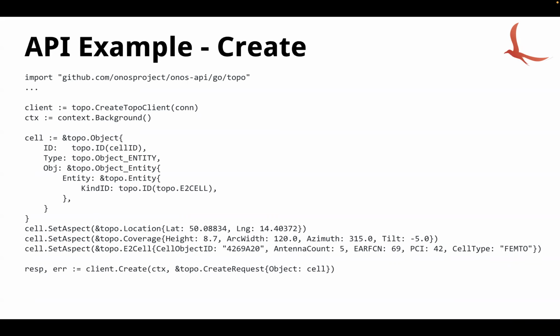The response contains the object also because it contains the revision that's assigned to it by atomix. So if you want to update it, you can modify that object and send it in the update RPC. If some other process already modified it, it'll reject it, which forces you to read the updated state of the object before you modify it.